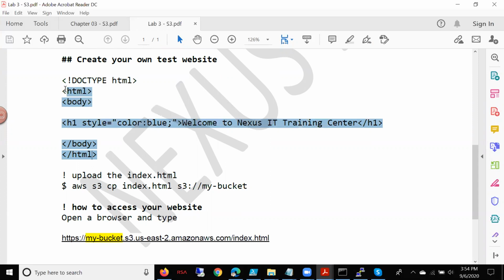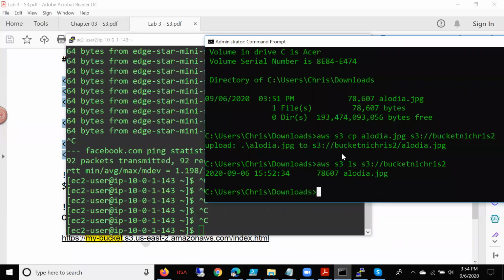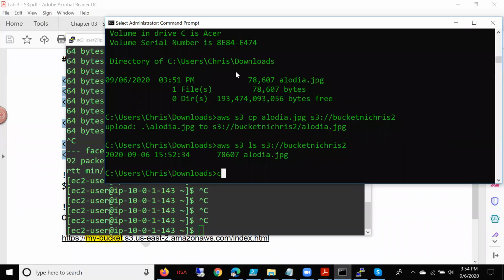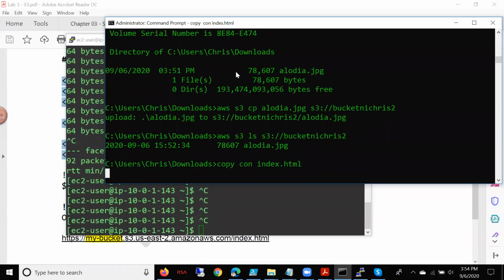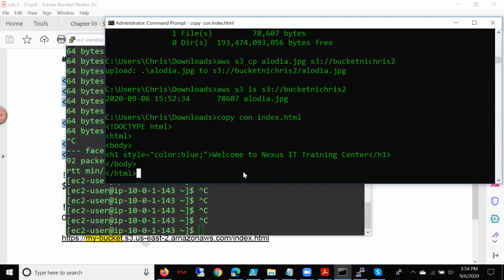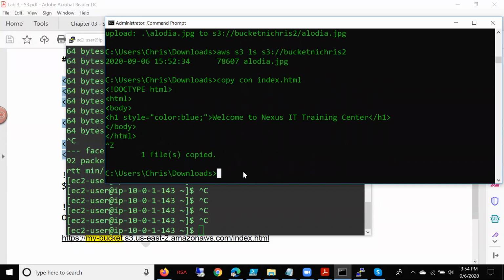Okay, so gagawa tayo ng simple document sa ating directory natin dito sa download. So how do you create a document? Copy con index.html. Okay, and then let's just paste the whole content, then Control Z. Meron ka ng index.html.